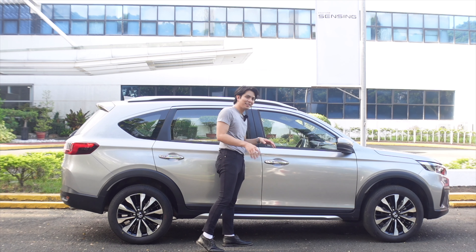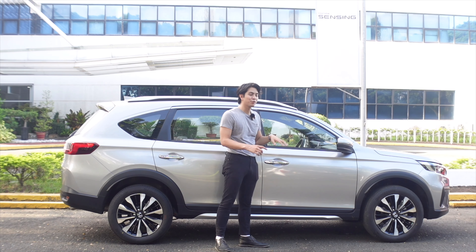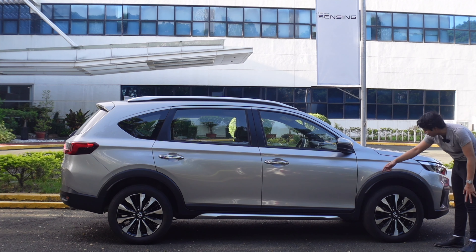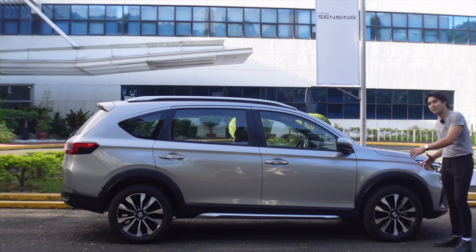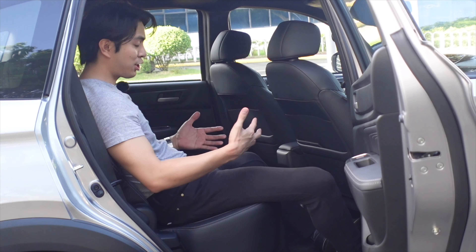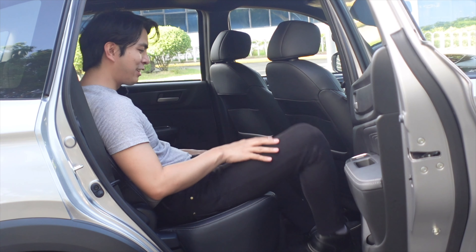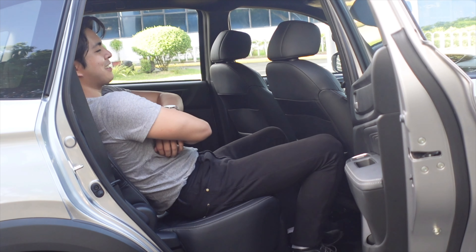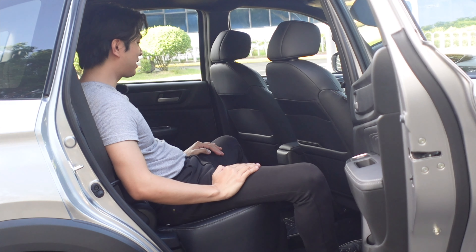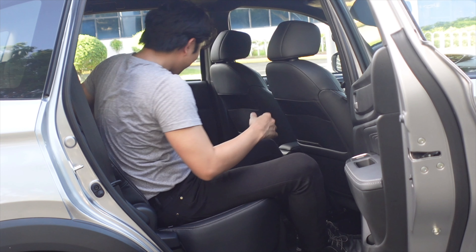The V model has a smart entry system — if you have your keys and come close, it will automatically lock or unlock, and you can access it via a button. For the side mirrors, these are auto-folding and can be controlled from the driver's seat. The body cladding on the front is very continuous and consistent with the overall design of the car. In the back of the BRV, it's very spacious — very SUV feeling. At 5'10", I can cross my legs and really be comfortable. I can sleep in here on a long road trip.